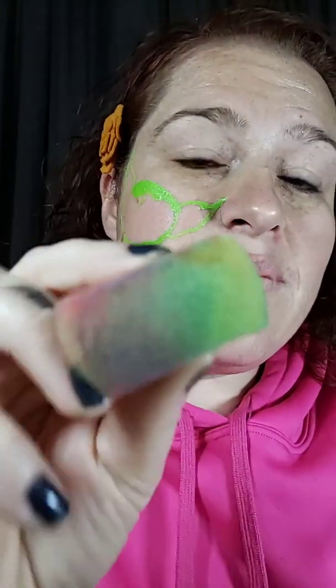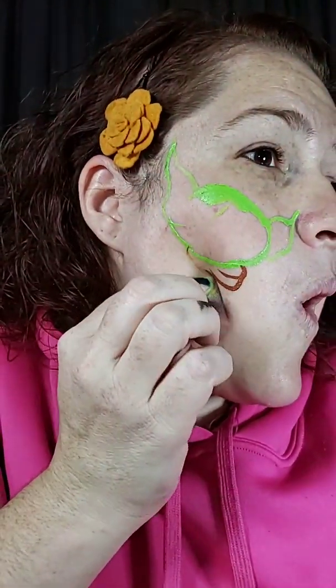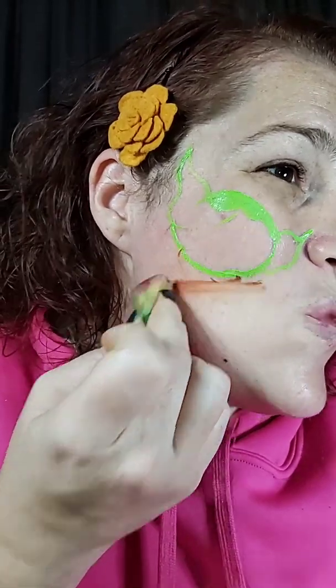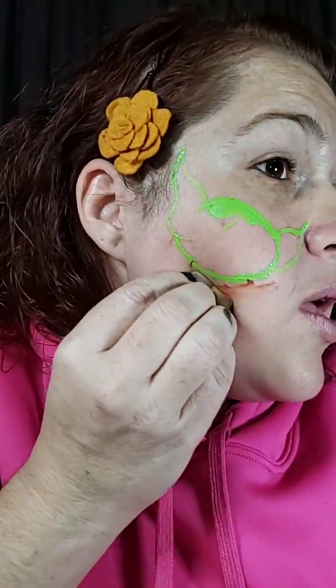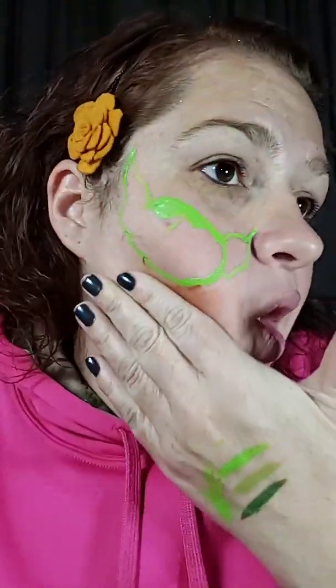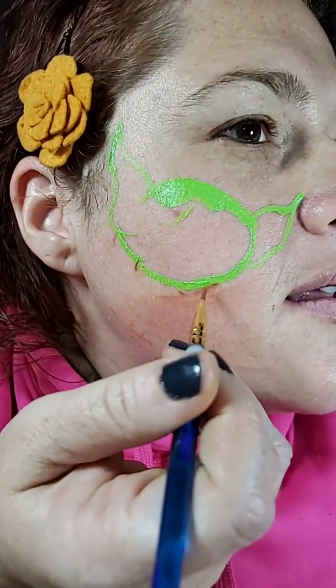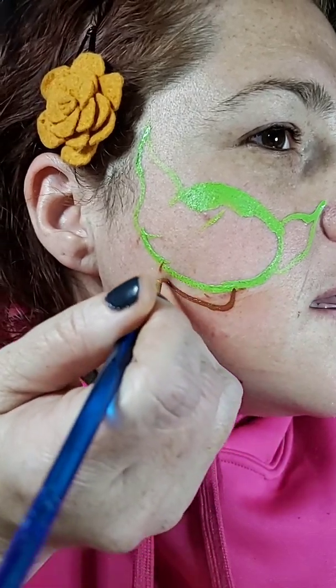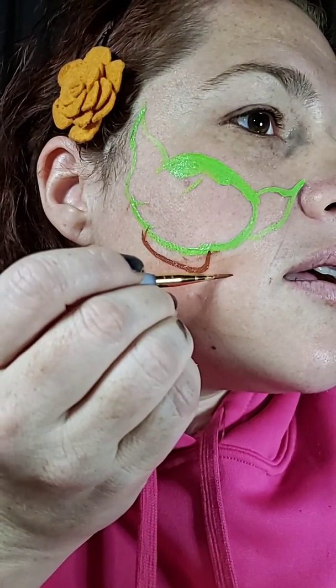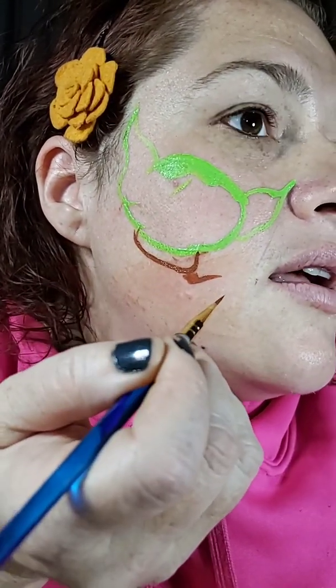I have a wet sponge. Works really well for just wiping away paint that you're experimenting with, like so. See, we're learning this together. We're tempting Baby Yoda. Okay, so let's try again. Let's give it this little neck guy. There. And then we're gonna have his hand come out here, something like that.